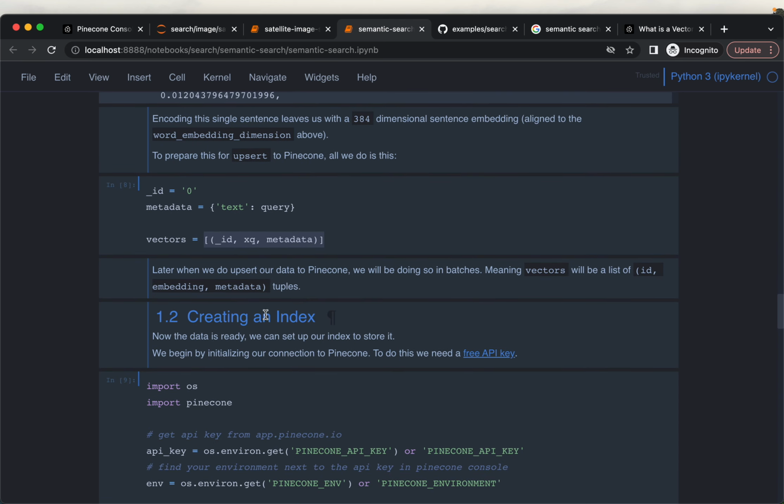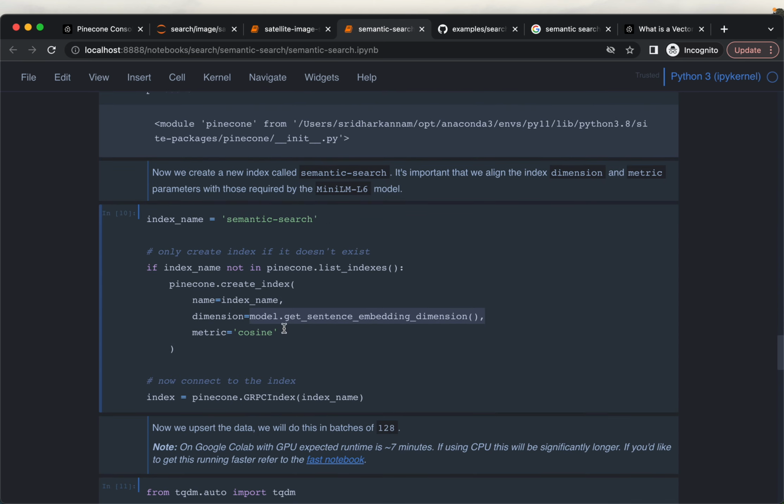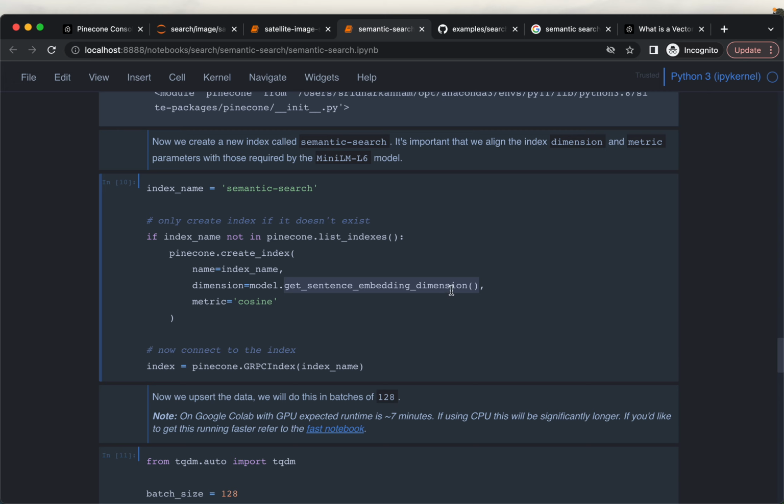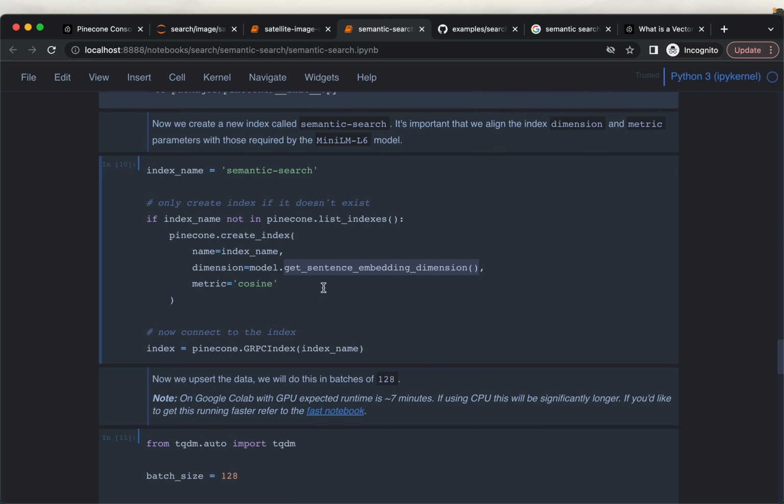We can either give the number 384 directly, or we can get it from the model. This is our MiniLM model, and we can get the vector dimension using this attribute.